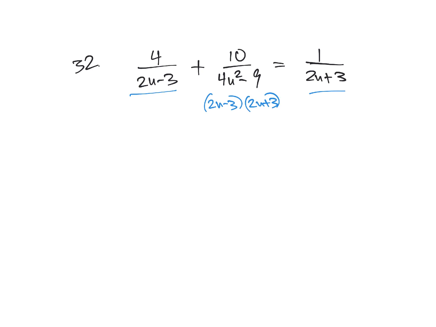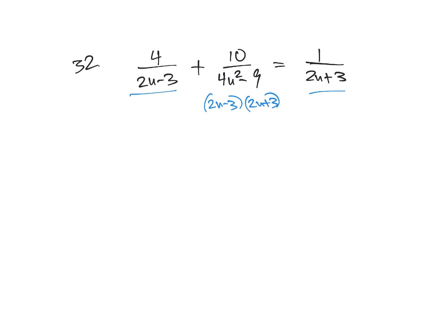So since we're solving, typically when you're adding and subtracting fractions, you want the common denominator. But you also have another option. You can remove your denominators, okay? Once all your denominators are the same, you can just remove them. It's the exact same thing. So if you want to get the same denominators, go ahead. Or you can multiply by the common denominator, and the denominators will cancel out. Either way, you're going to get the exact same thing.